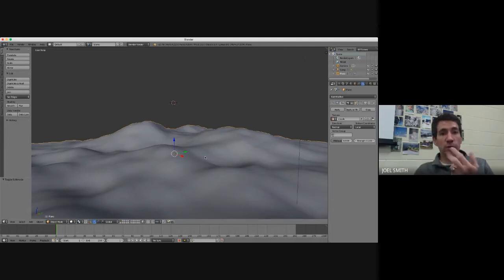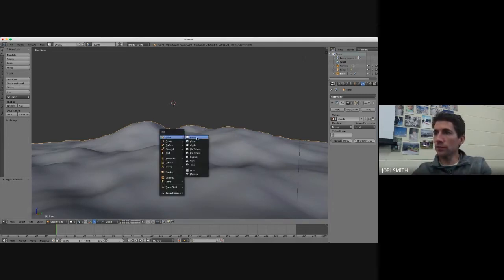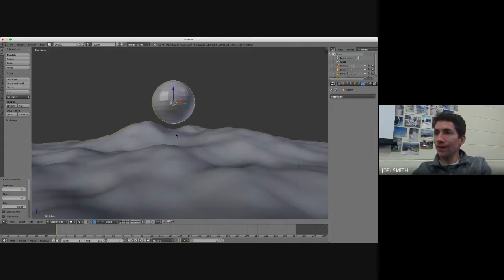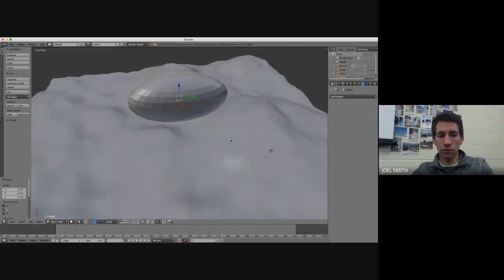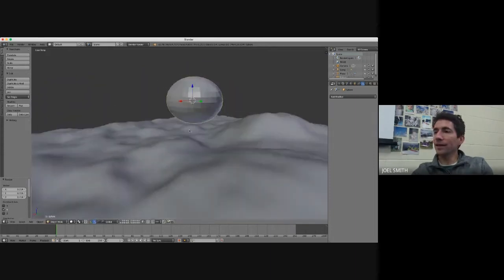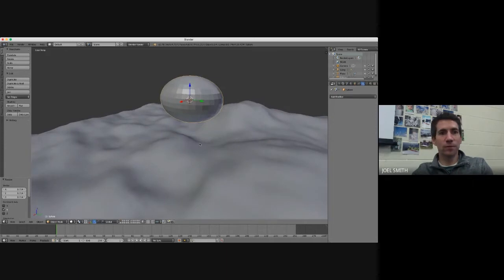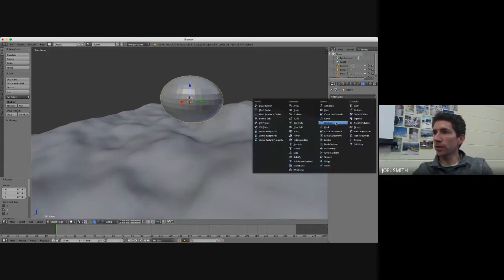So let me show you a couple of those things. Rocks. Rocks are pretty easy. I mean, depends on how detailed you want to get, but even the most detailed one is not terribly difficult. If I get a sphere like this, and I could scale it on the X or Y axis and make it kind of oval, that was way too much. And then how could I make this thing bumpy? What did I just use to make my ground plane bumpy? I could do a displace modifier.